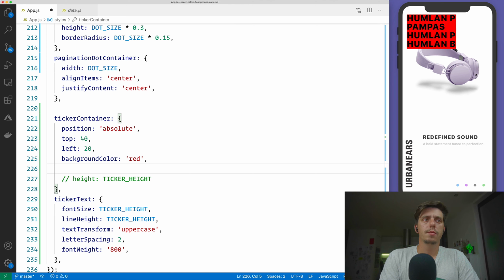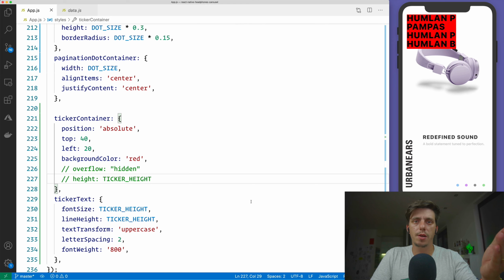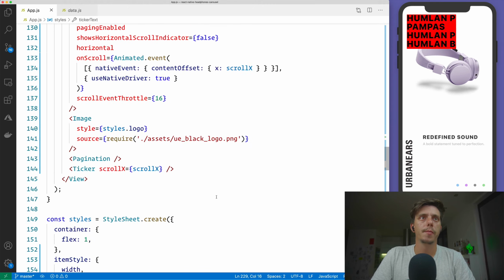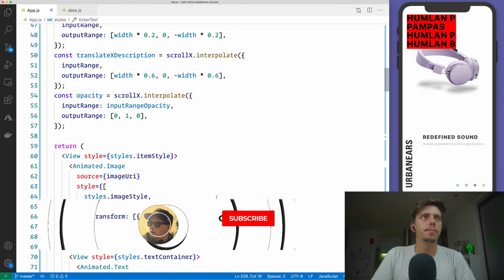Actually, yes, overflow hidden. Comment also this one, and you'll see this is the container that we're working with, right? And let's apply the animation, and then go back to the styles and apply the overflow hidden and see the effect. So let me go to the ticker.